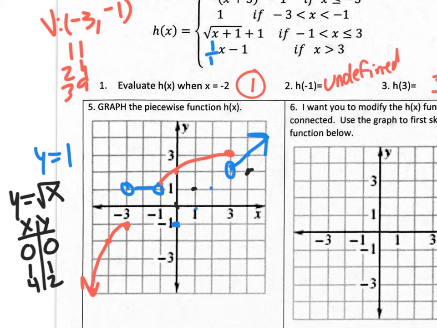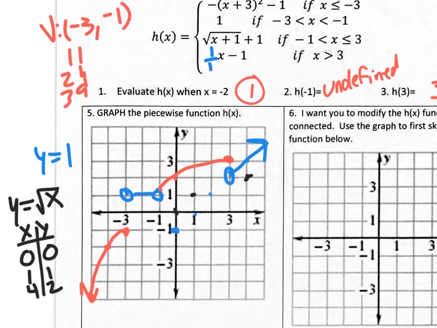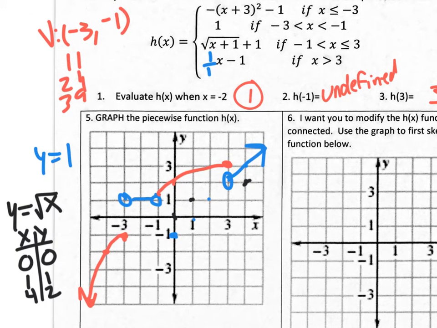Before we go back and explain that a little bit further, I just want to make sure that you understand that this is half a parabola. There's a big gap right here. There's a piece of a line, which is actually the second piece up there on the piecewise function. And then we have a piece of a square root function from this. And then we also have a piece of a line.